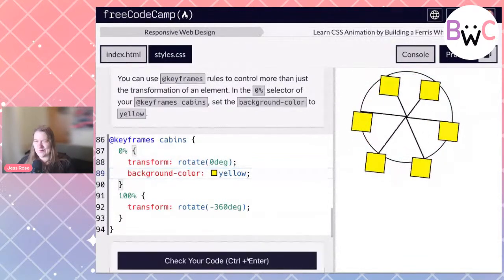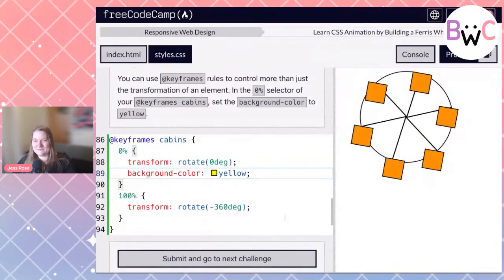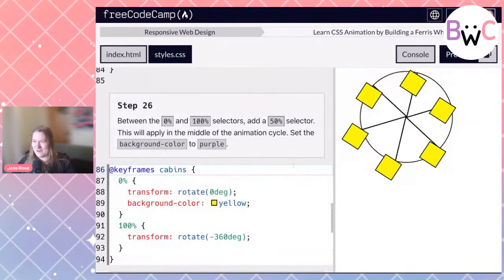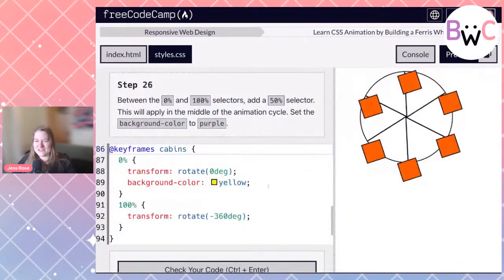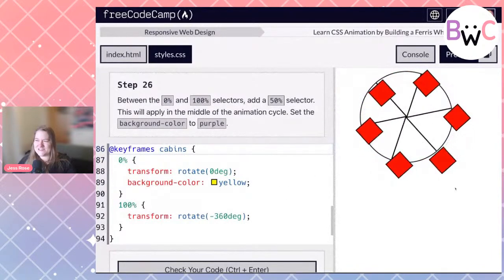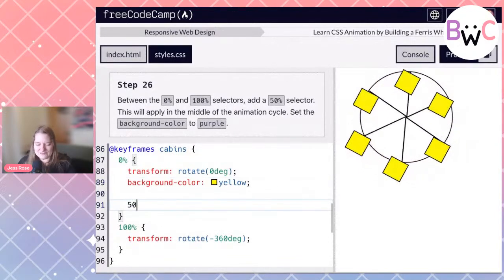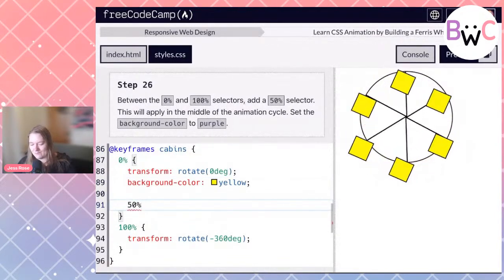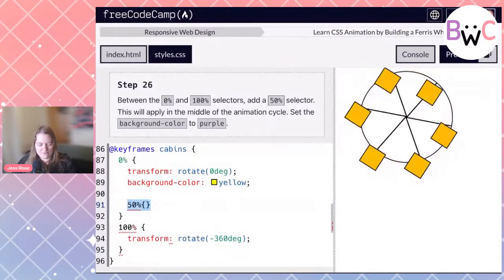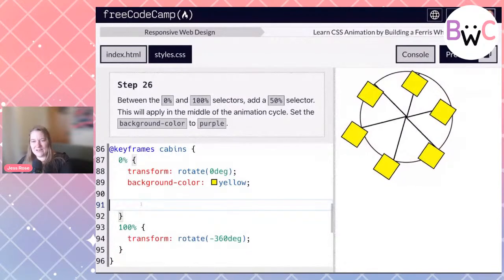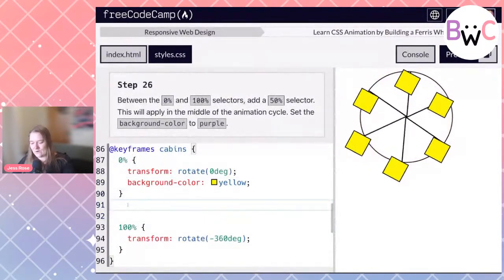That's pretty cool. Let's do exactly one more. I know it's a very short lesson today. We're going to add a 50%. So right now it slowly changes from yellow to red. That's very satisfying. Let's add a 50% selector, a little bit more granularity in here. Oh, and you notice that this didn't work very well because I'm trying to define it inside the 0%. That's not where I want to live.